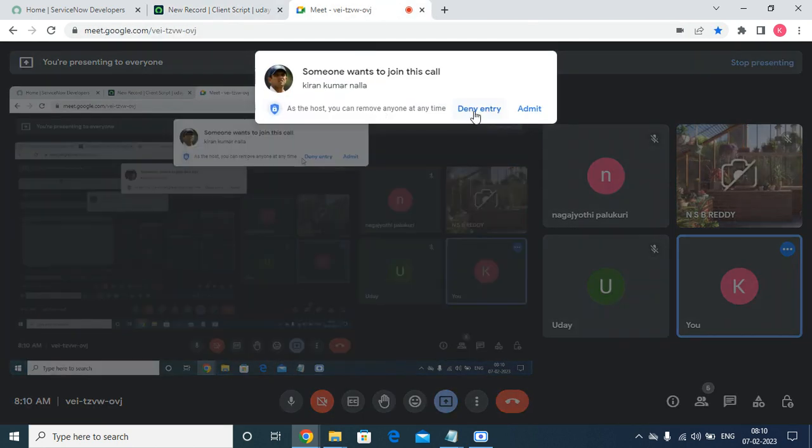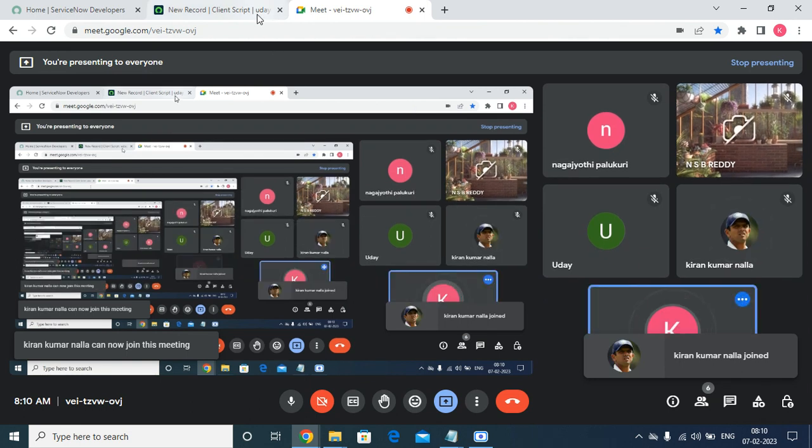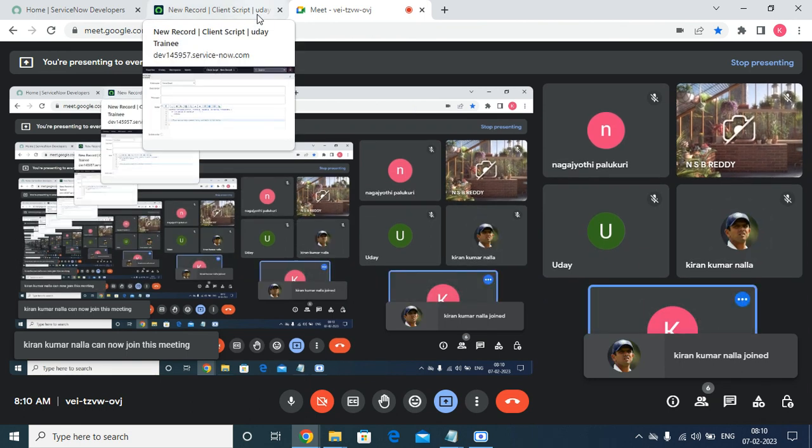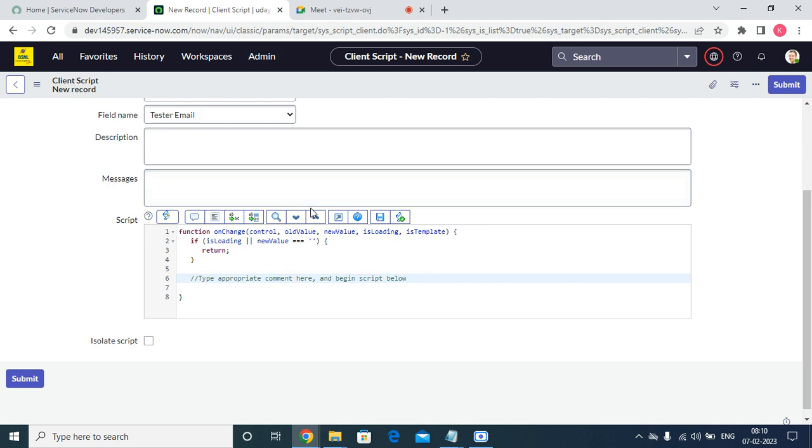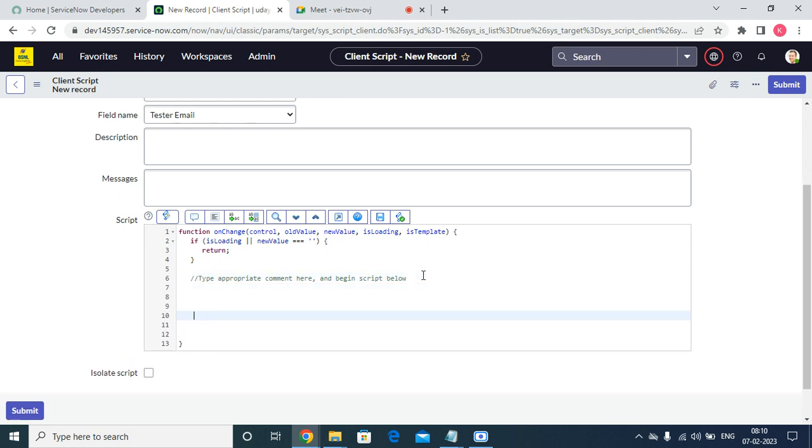For that, we can write a regex. Regex is nothing but a regular expression, which will be used for this. I'm defining a variable r, which is a slash open, and the combination is a to z, 0 to 9.